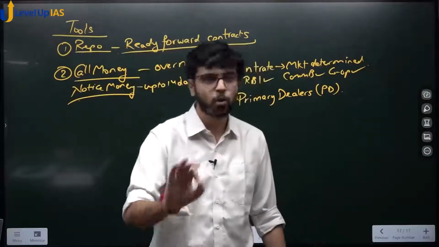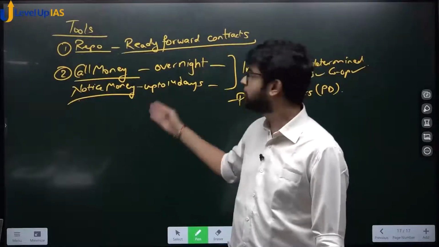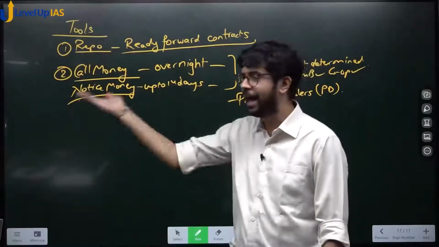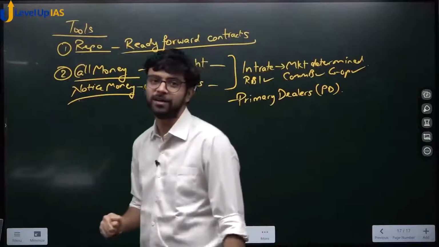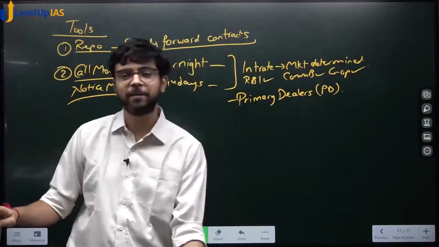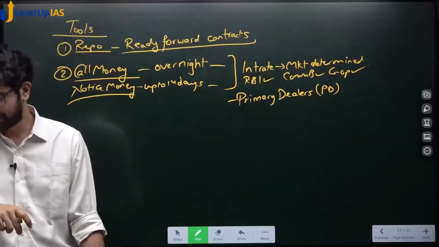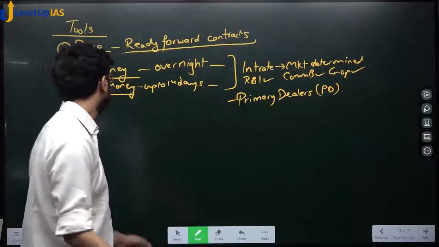And most often there is no collateral in this. Very rarely. See, for overnight, what collateral will he take? By the time he brings it, the day will be over. Okay? He brings collateral, and then, oh, I have to take it back now. Overnight, repayment done. Understood? It's very straightforward.